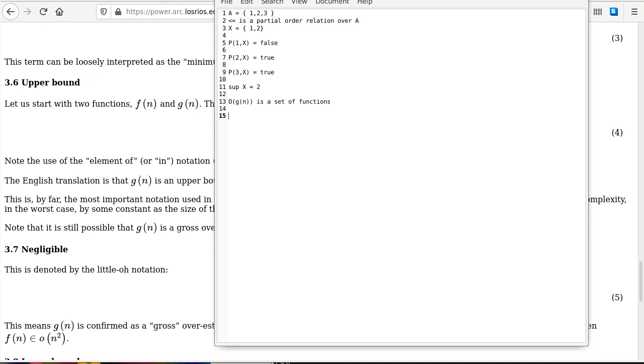So now, what do we know about an element of that? If f of n is in the set which is big O of g of n, this means that, if and only if, g of n is an upper bound of f of n. Is that okay? That really is the definition of the big O notation. Now, the big O notation is abused and wrongly used in many contexts, but big O really is just an upper bound. That's all it is saying.